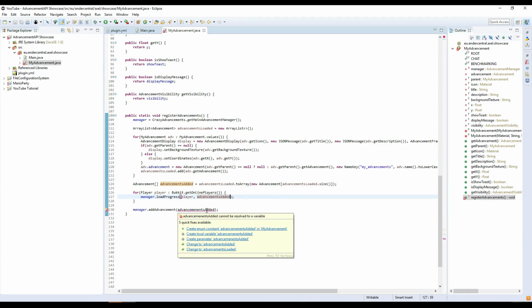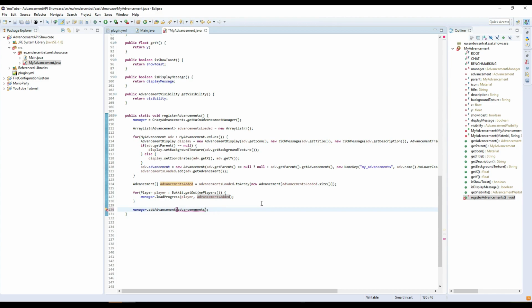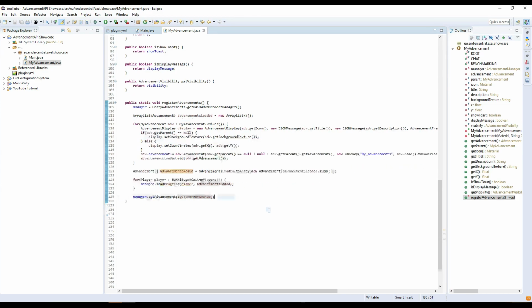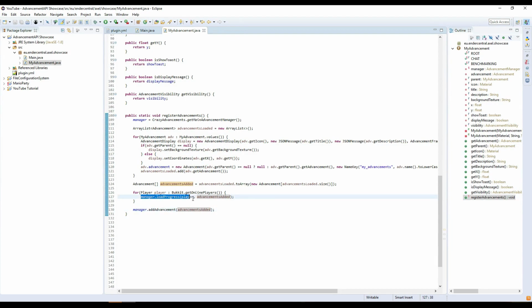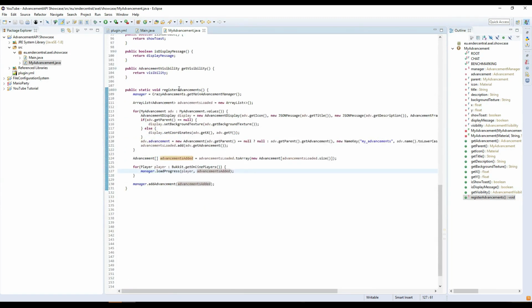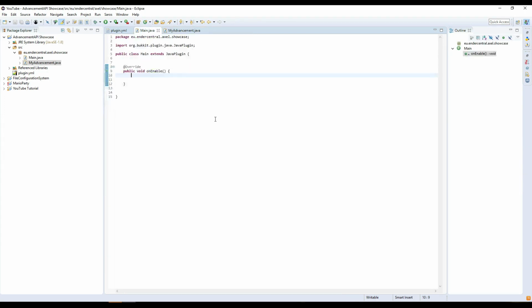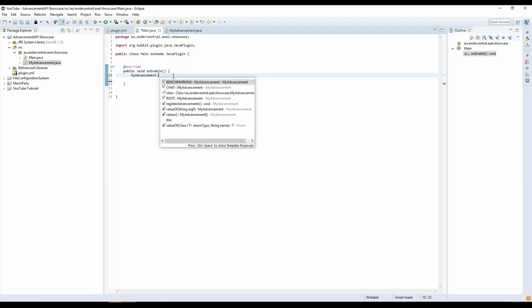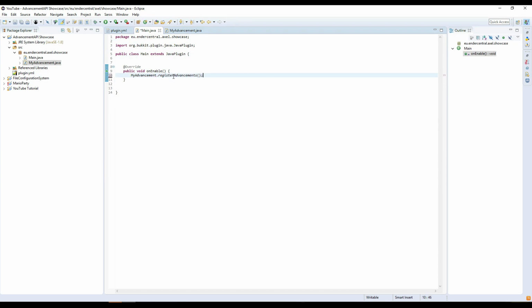And there's some error. I think I messed that up. I misspelled it or something. So now we're loading the progress of any advancements if we granted, but we also have to save the progress. I'll do that later on. So now we're almost finished with just MyAdvancement.registerAdvancements.